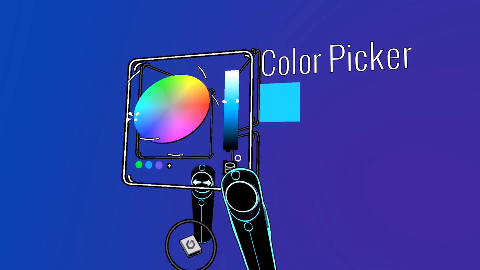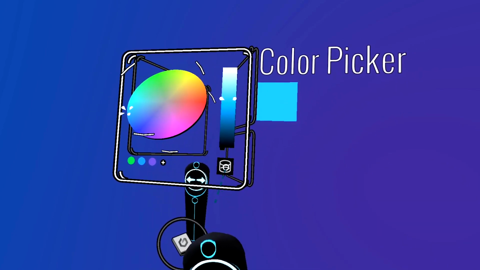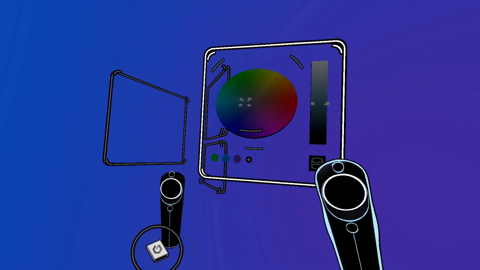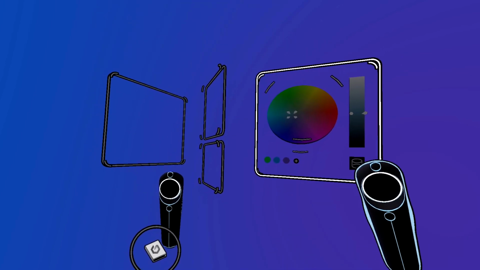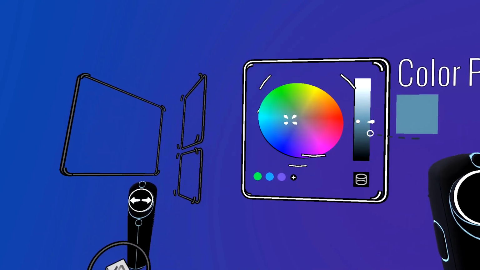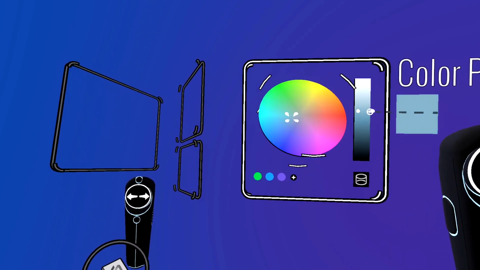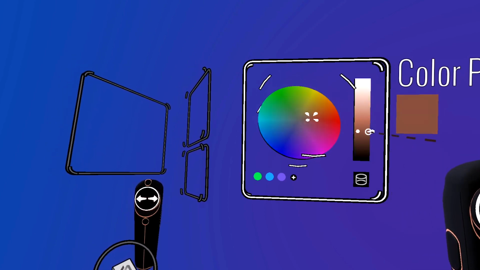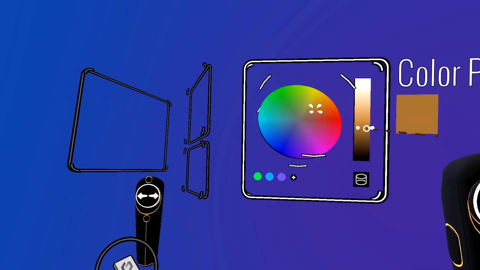The Color Picker panel is on your palette controller, and it's where you can change the colors for your brush. It can be removed by grabbing it with the grip buttons and then placing it in your workspace. It's then anchored into your workspace and stays in place as you move your scene around. Having the Color Picker panel anchored to the workspace helps with accurate color selection because the panel is steady and anchored in place.